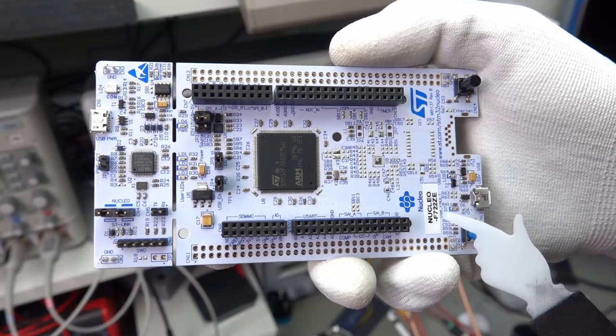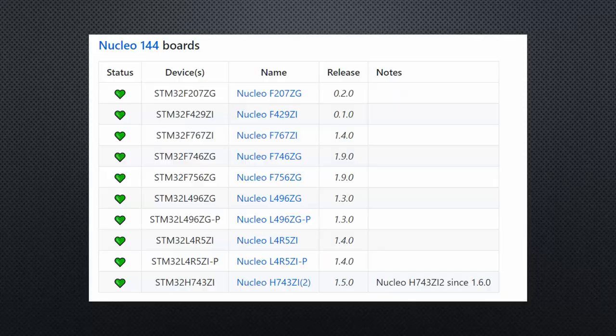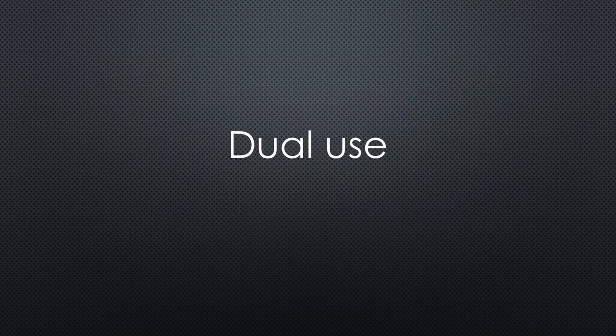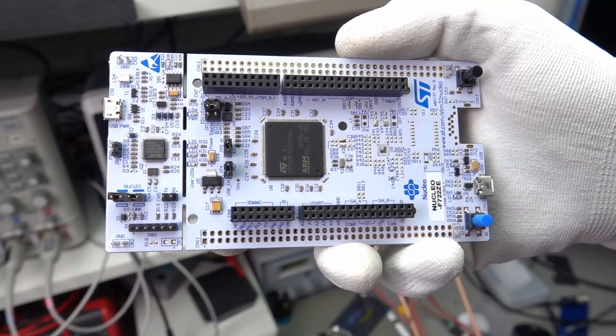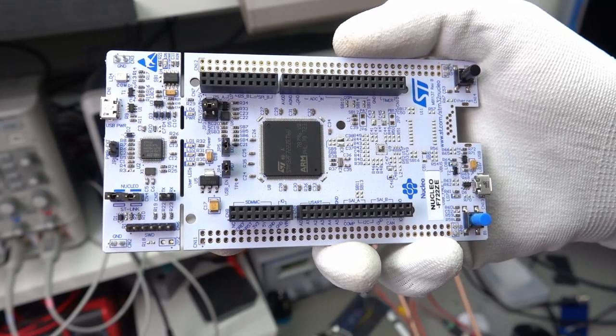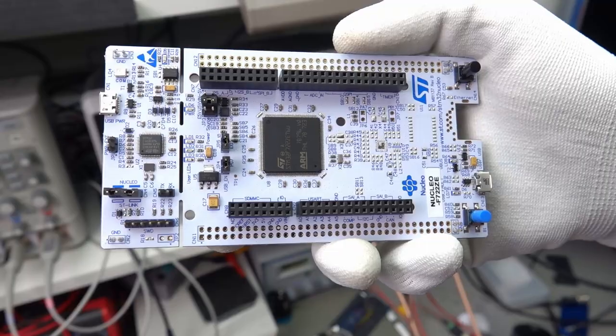This F722 board would have been nice for a test ride, but it is not supported. I ordered an F746 and my supplier returned the money because it was his fault. He said that the F746 could not be exported to Switzerland because it is dual use. This means that it can be used for civil as well as for military applications. I'm sure it would have improved the capabilities of our Swiss Army. Together with its famous Swiss Army knives, it would be unbeatable, I think. Now, this board with a big chip waits till it is supported in the future version.